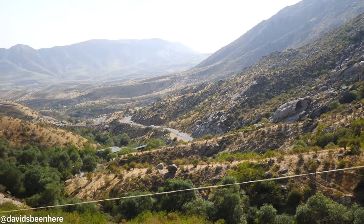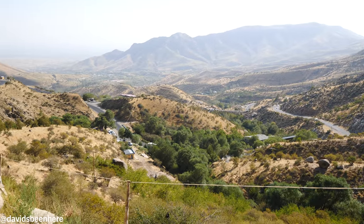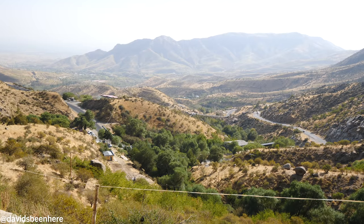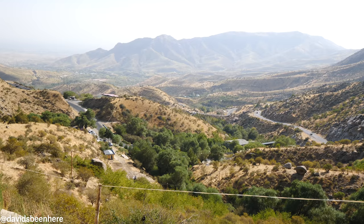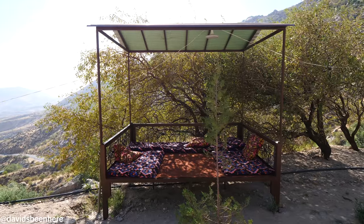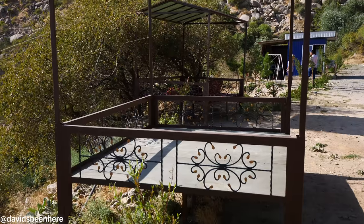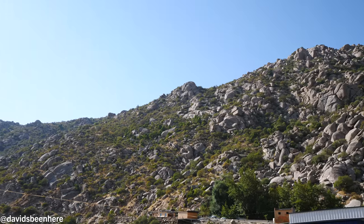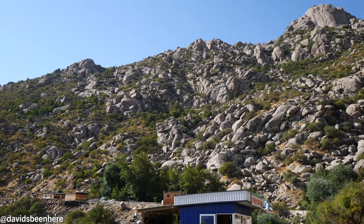So we're stopping again to check out this lookout point. Okay, wow. Beautiful valley. Really, really nice. And you can see how they cut the streets through the whole entire valley around the mountains. Shahrisabz is right over there. Once we get out of the mountain range, then we get there. He said another 15 minutes, roughly. Very, very beautiful. Super hot though. You can see the rocks, mountain, wow. Never ending boulders up there, so many boulders.